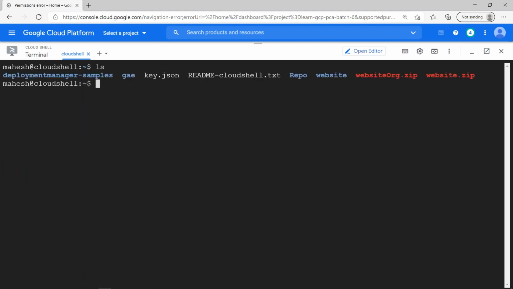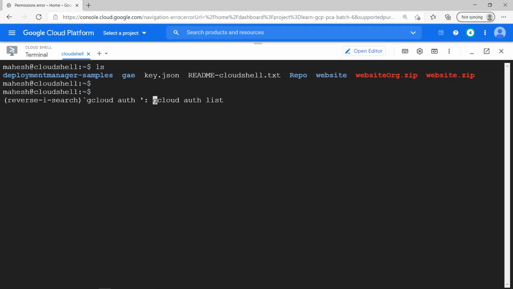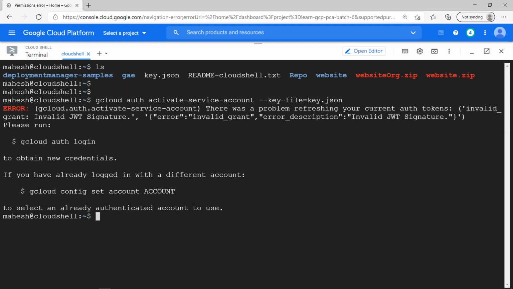Now if you see that key is still there, so I can use gcloud auth activate. If I use this, it's going to throw me an error. The signature is not matching. So this way, if you regularly rotate your keys, it's going to be a good choice. And as of now, there is no current tool which Google provides you to rotate the keys. You have to use some REST APIs or build some small code to do it.